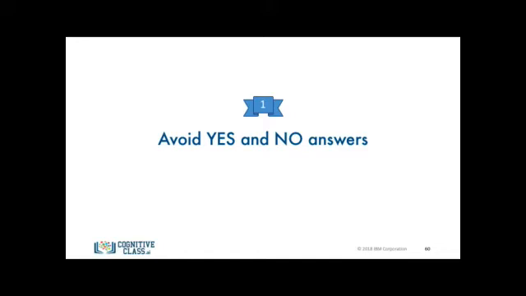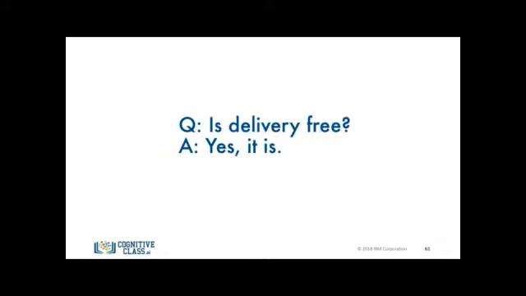The first one is not to use yes and no answers. As you define responses, it's very tempting to use yes or no in the answer. So, for example, let's say you define a delivery info intent, and you expect the customer to ask, is delivery free? It's very tempting to say, yes, it is.